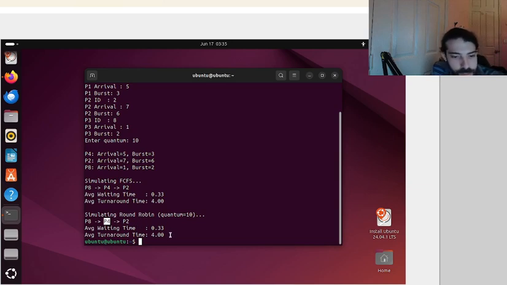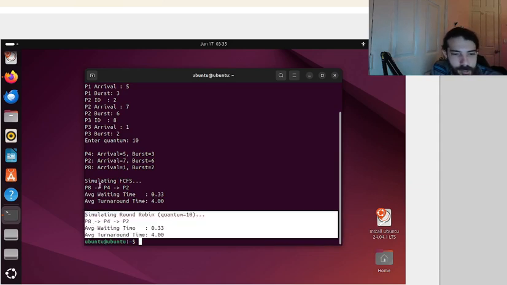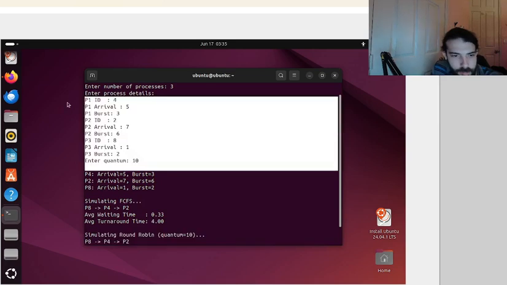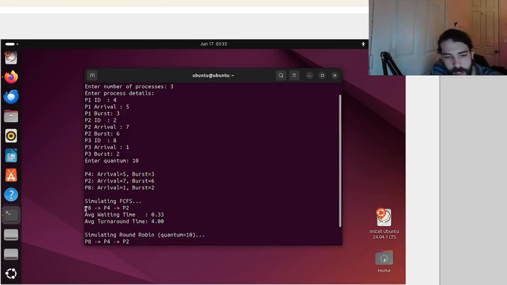The issue is, if you have something like this where it is all done very quickly, you're not going to have that convoy effect, where the quantum's never going to be reached. And if it's not reached, then it's just going in that FCFS order, and it'll end up with the exact same results. So it'll actually be less efficient. It'll be more efficient to use FCFS if you know that it's going to have smaller waiting times.